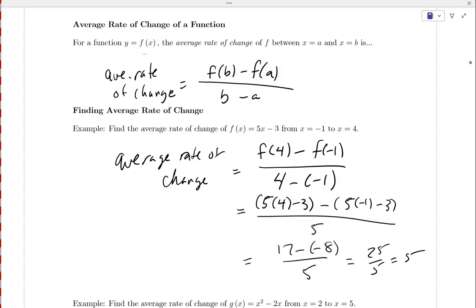If I replace the f of x with a y and write it as y equals 5x minus 3, what kind of a function do we have, or what kind of a graph would you have if you had y equals 5x minus 3? That would be a line, right? What's the slope of that line? 5. I can read it right there, right? Notice that your rate of change came from 5. It's also 5, right? Which makes sense, because the slope is the rate of change of the line. Right? So the slope of the line is the rate of change in this case.